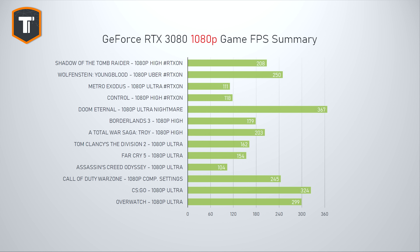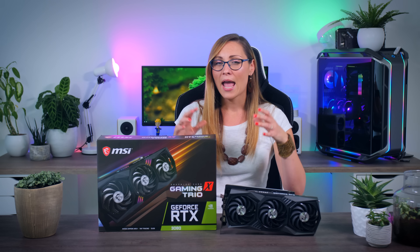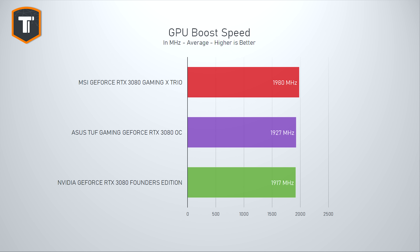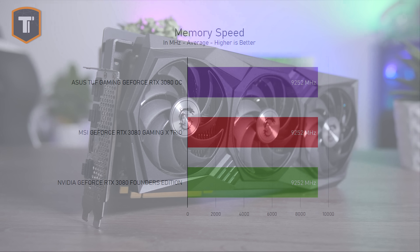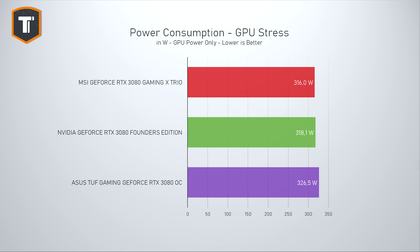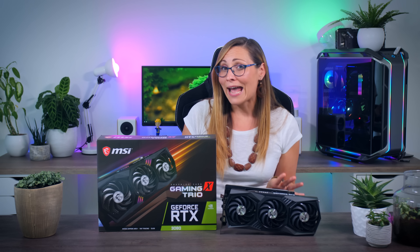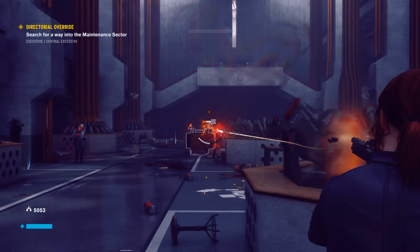Unless you're a competitive player on a 240Hz monitor or looking at one of the new 360Hz monitors, it's worth knowing this 3080 does better than 20-series cards. I saw about a 2% performance increase on the Gaming X Trio over the Nvidia Founders Edition, which is entirely due to the 1980MHz boost clock on this sample versus 1917MHz on the FE and 1927MHz on the ASUS TUF. It's a very good result, but since boost speeds vary from sample to sample, it's too early to say whether MSI is using better-binned chips or if I just got lucky.